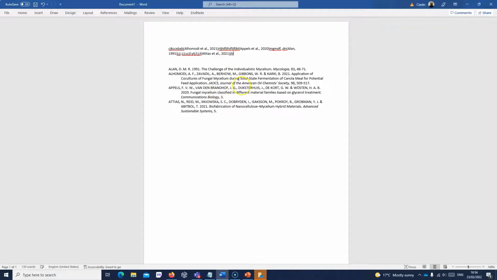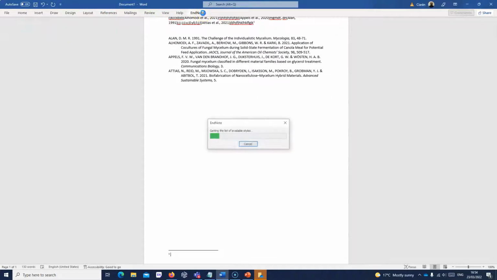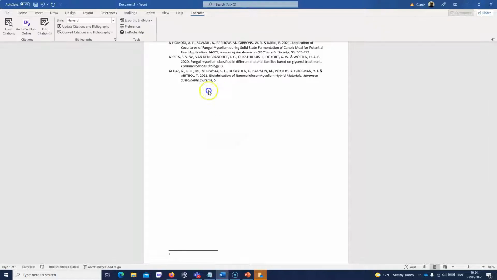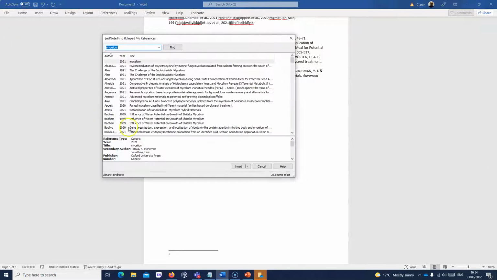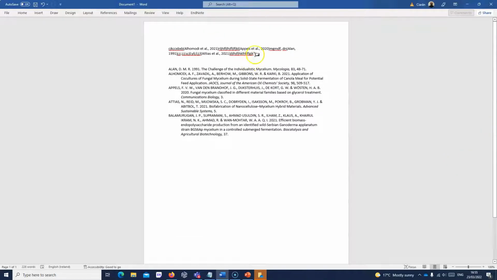Okay. Now you can also use this if you wanted to do footnotes, and to do that, you just pop into References in Word, insert footnote, back into EndNote, insert citation, again pick an item you want to cite, click Insert, and you can see the details appear on the bottom of the page, item appears in the bibliography, and there's your numbering system within the text. So you can do either. You can do either author date citations, or you can do footnotes.